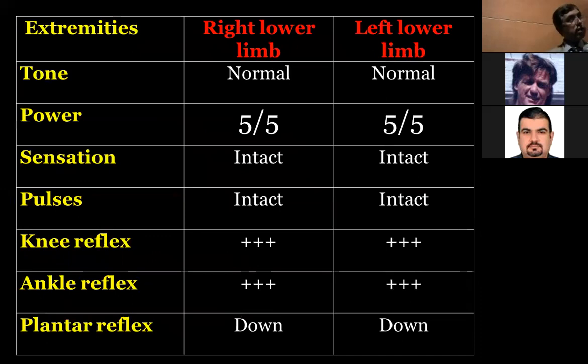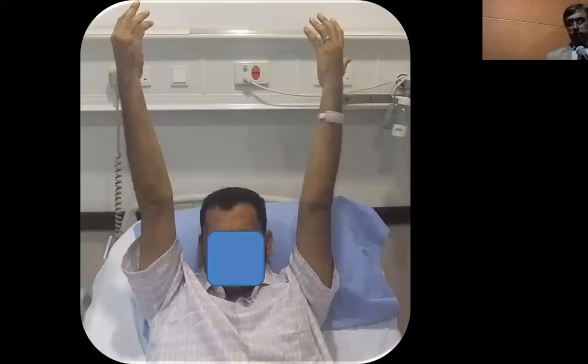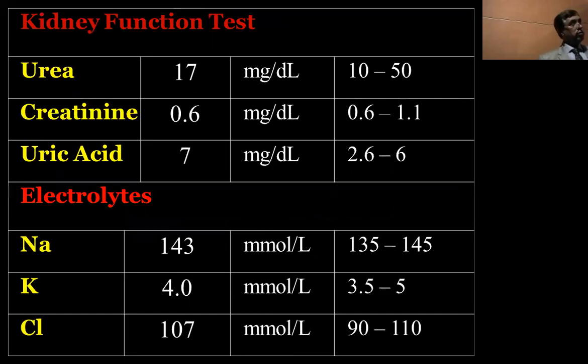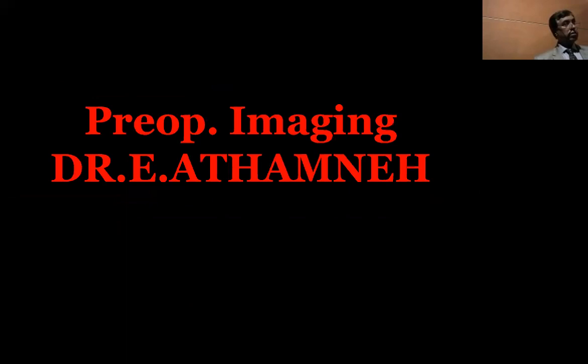That's the patient. And we do this photo to say that he does not have pyramidal weakness. If the patient raises his hands like this and there is no drift, this means that he has no weakness. Very quick examination. We keep telling nurses, Glasgow Coma Scale, you can do it in 1 minute. So easy. Investigation is just X-ray, ECG normal, CBC normal, bleeding time normal, kidney functions, electrolytes normal, liver functions, we have just elevated GGT, mild elevation of ALT. Imaging, and I would like to call upon Dr. Amanda Thami to tell us.